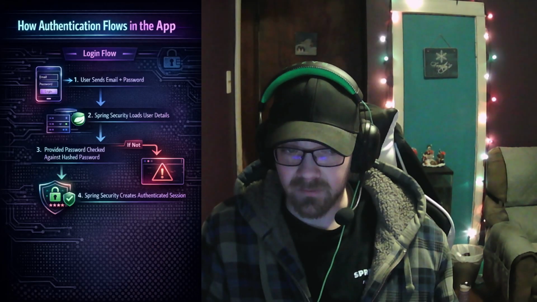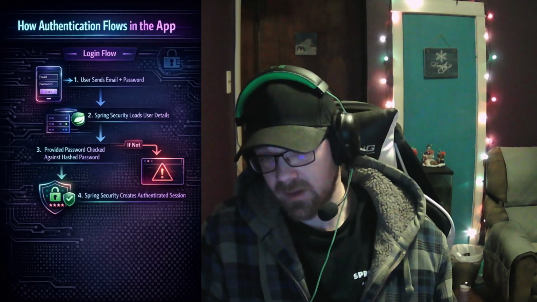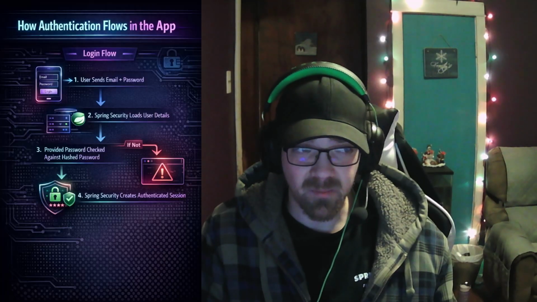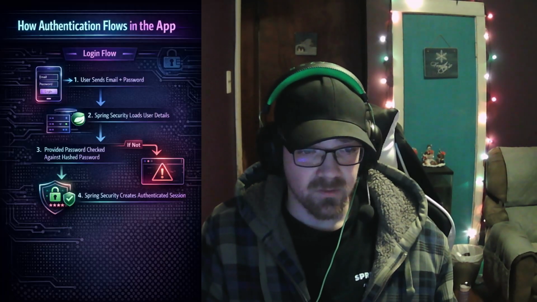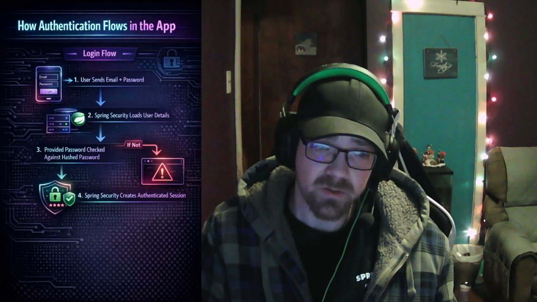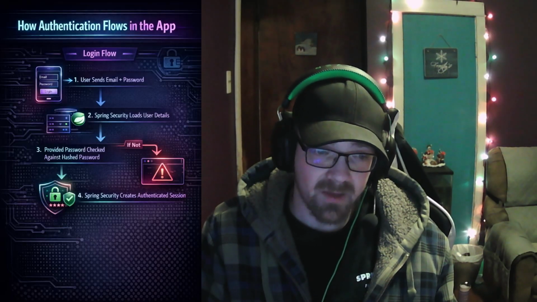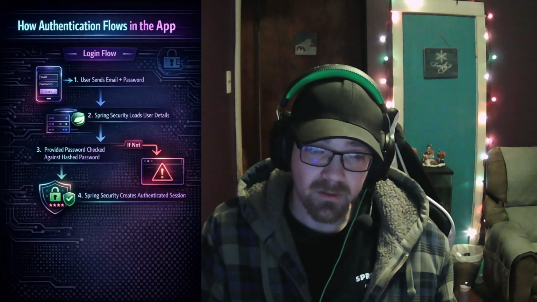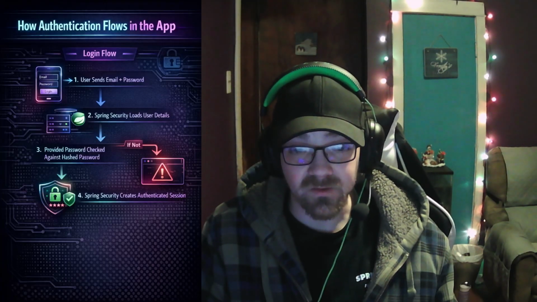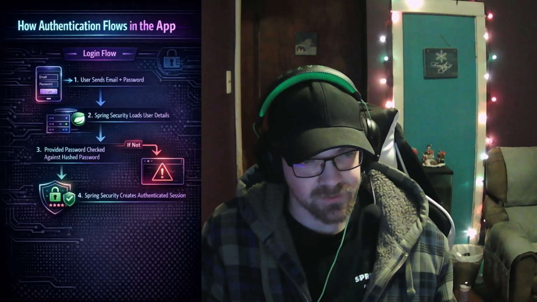As for the login flow, a user will send their email and password. Spring Security will load up the user details from the database. The provided password is then hashed and checked against the stored hash of that user.